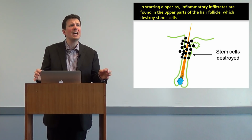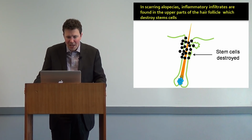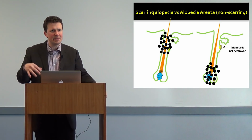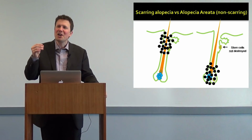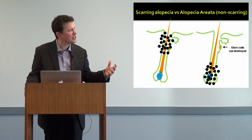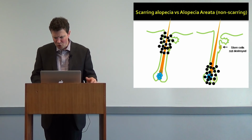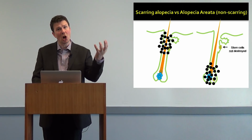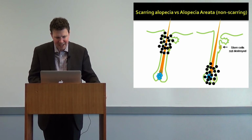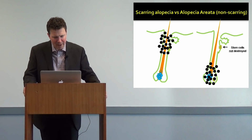The inflammation in this region attacks and destroys hair follicle stem cells, and this limits the ability of the hair follicle to regenerate. When we look at alopecia areata, which, as I mentioned, is a non-scarring alopecia, what we'll see is that the inflammation is located deep down in the bulb region of the hair follicle. The hair follicle stem cells are not affected, and therefore, if we can get rid of this inflammation, we can give rise to new hair follicles, because these stem cells can then give rise to new hair follicles. And so a key understanding of the difference between scarring alopecias and non-scarring alopecias comes down to this understanding of the location of the inflammatory infiltrate, or the inflammation. Inflammation is in the isthmus in scarring alopecias, and in many of these non-scarring alopecias, the isthmus does not contain inflammation.